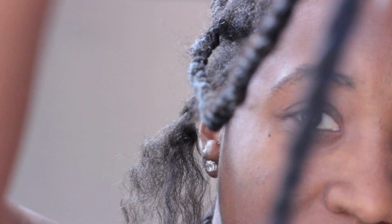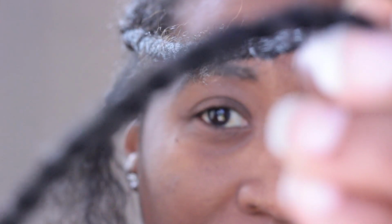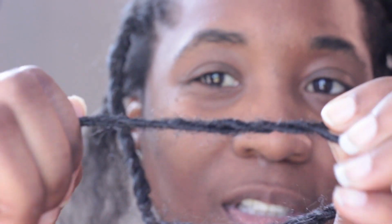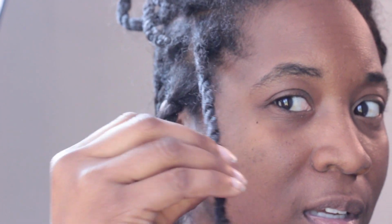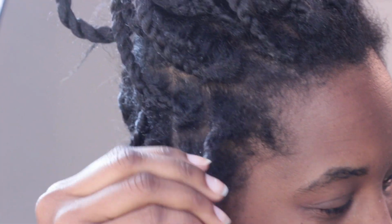And I'm gonna try to get closer so I can show y'all what I mean by twisting it. My camera is very sensitive, so I'm twisting it in the opposite direction. And do you see how it's starting to unravel on its own? That is what I mean by twisting in the opposite direction. So that is what you want to do when you're trying to get your hair loose. Okay, so I'm just twisting in the opposite direction.